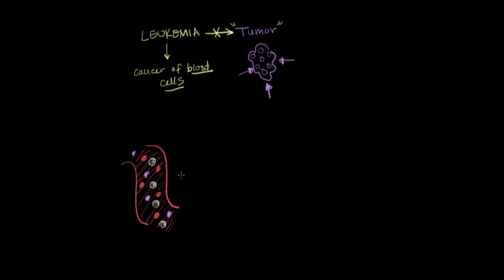These cells are found in the blood, that's why they're called blood cells. But they're actually not made in the blood. They're made inside the bone. So I'm gonna draw a bone. If you were to look inside the bone, if you were to take a slice of bone like this and you were to look at it, so this is your eye right here looking inside the bone, you'd see something like this. You'd see that on the outside of the bone is this hard part that we all know about. But you'd see that bone isn't solid all throughout. There's actually this hollow cavity in the center of the bone.